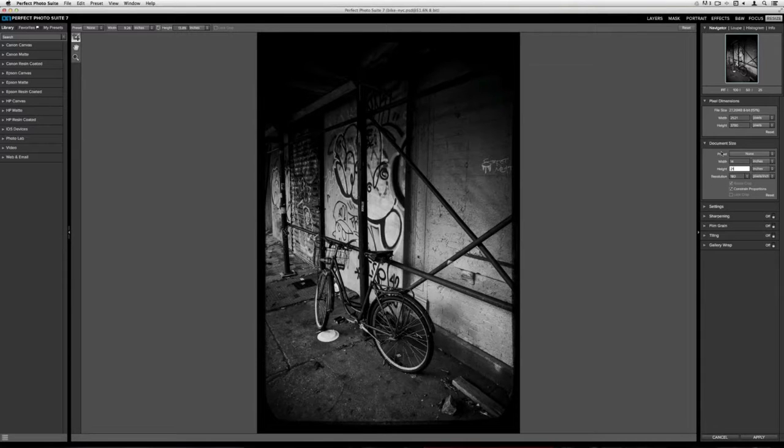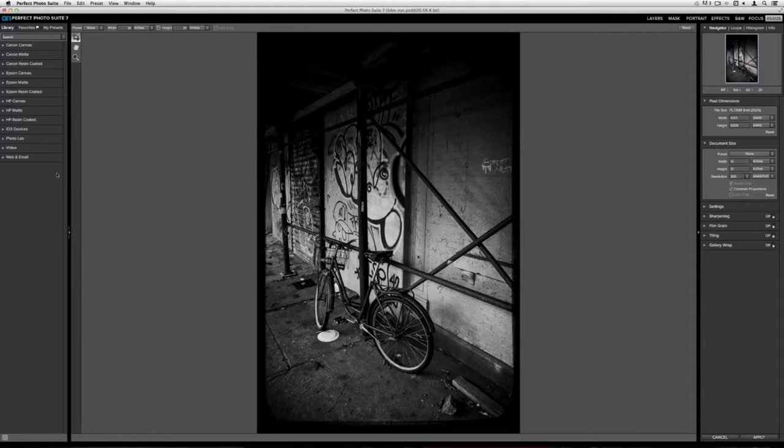It's now 14 by 21, which is kind of a weird size, but if you want to keep your proportions, you may have to print at some slightly stranger sizes. So it's upsized to 14 by 21. And then to change the resolution, I can just click on this drop-down menu and we'll up it to 300 pixels per inch, which is good for just basic photo printing. So we'll go ahead and change that to 300, and my image has been upsized. There's no magic, there are no complicated steps. All you do is either type in a new size or change your preset here.